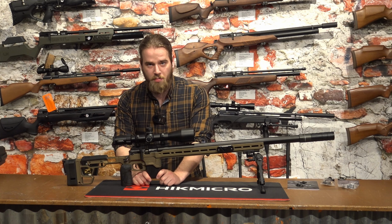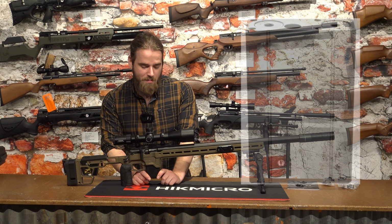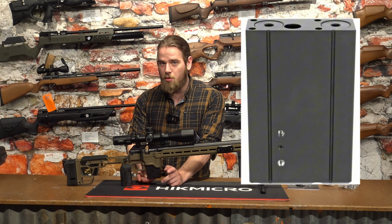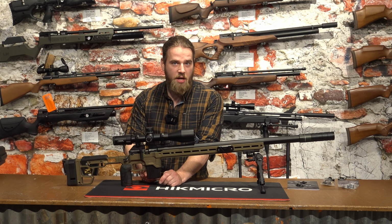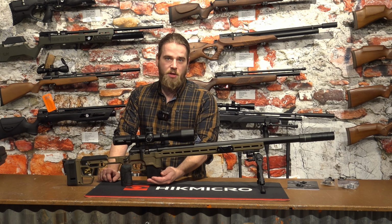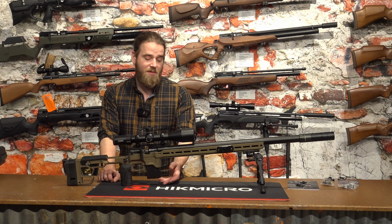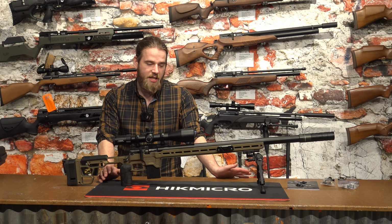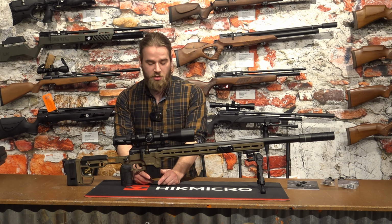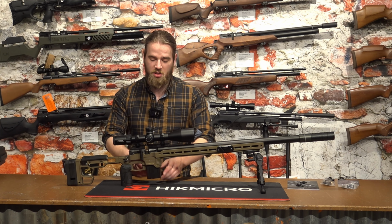This is the larger plenum, the SHP Slug High Power plenum with 63 cc's of air inside of it. All the versions of the classic rifle either come with this one or the smaller one, depending on the configuration. The smaller one can also be upgraded to this one if necessary. You don't really need it, for example, if you're just shooting pellets or lighter slugs, but this does make it really optimized for shooting slugs.